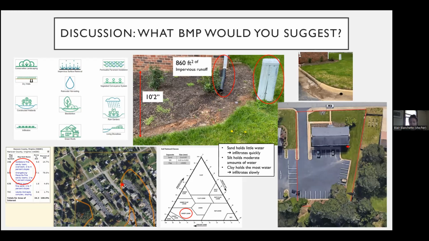You can see again, she put some more detailed information on the photo of the resource concern. So again, always need to have a resource concern to qualify. You can see this area is about 10 feet off of the building. She lets you know the runoff area that's coming down that downspout, and then kindly circled this mystery utility box. And then in the lower right-hand corner, the red line outlines the property that we could have a BMP on. So again, we don't want to have a BMP cross property lines. That's part of the VCAP qualifications.